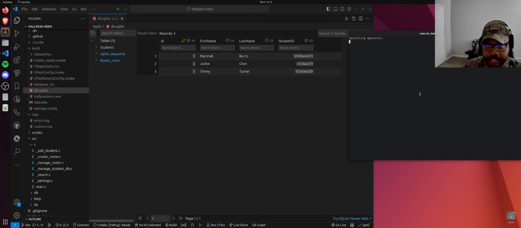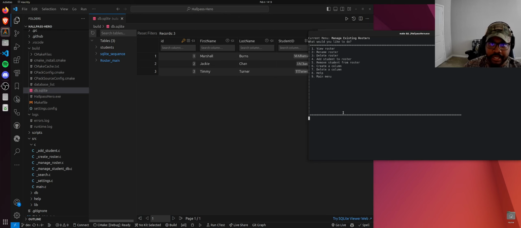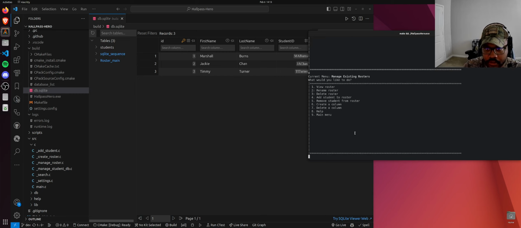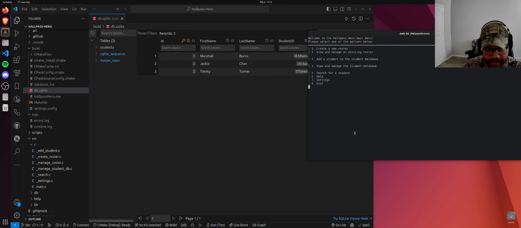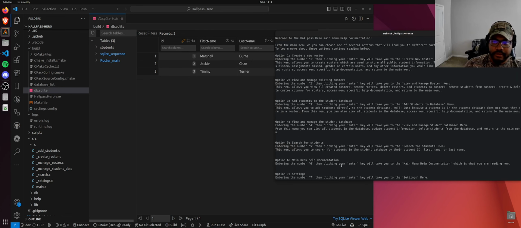I am now in the process of finally working on the help menu. It's the help documentation in the program. Currently, I only have the main menu's help documentation, but there will be one for option 1, 2, 3, 4, 5, etc. So if you click on 8 from the main menu, oh, sorry, not in the right menu. There we go. Now if we click on 6 from the main menu, there we go. Completely was in the wrong menu.